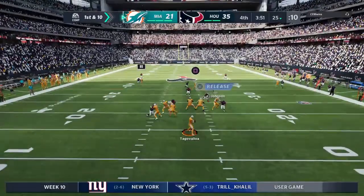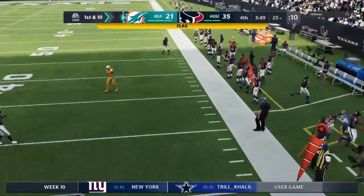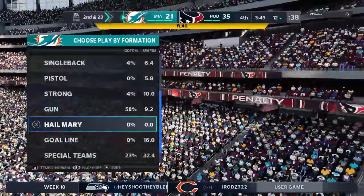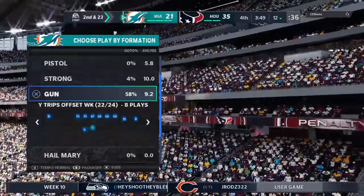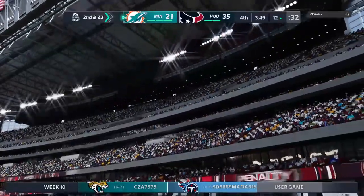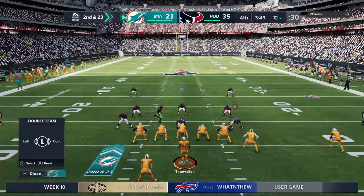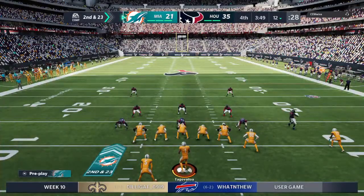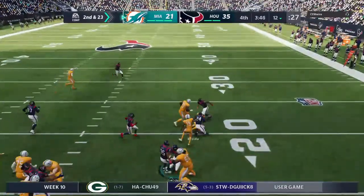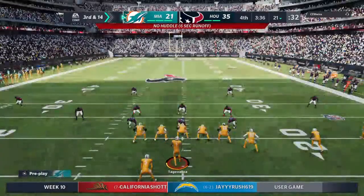Here's Tagovailoa on 1st and 10. And a flag comes in as that one falls incomplete. Well, let's see who this is on. Clearly wasn't outside of the tackle box. There's your penalty. And accompanying that penalty, a loss of down. They lose the yardage, and, of course, they also lose the down on the grounding call, and it's quickly 2nd and long. Running out of the gun here, Breida. And he'll use his blockers to get this up over the 20 to the 21.